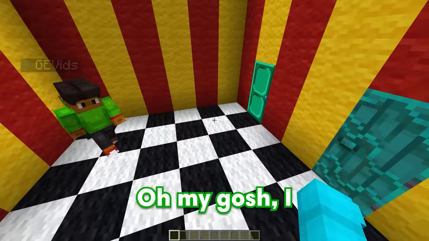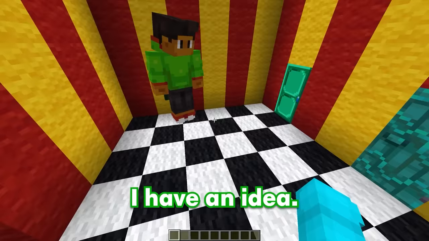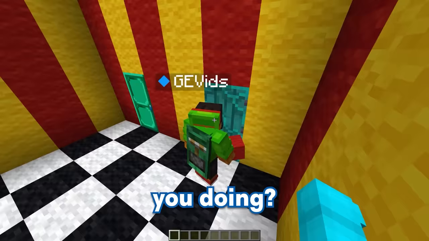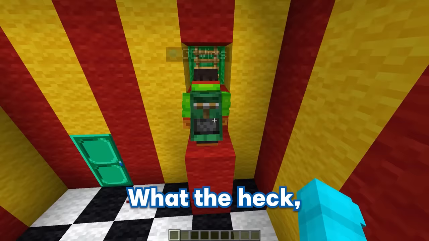Oh my gosh, I don't know what you're talking about, but wait, I have an idea. What is your idea, GE? I'm gonna break some walls in the Digital Circus over here. Hey, what are you doing? And then use that to build over the door. Let's go. What the heck, GE? That's literally cheating. But I guess I'll let you go through.